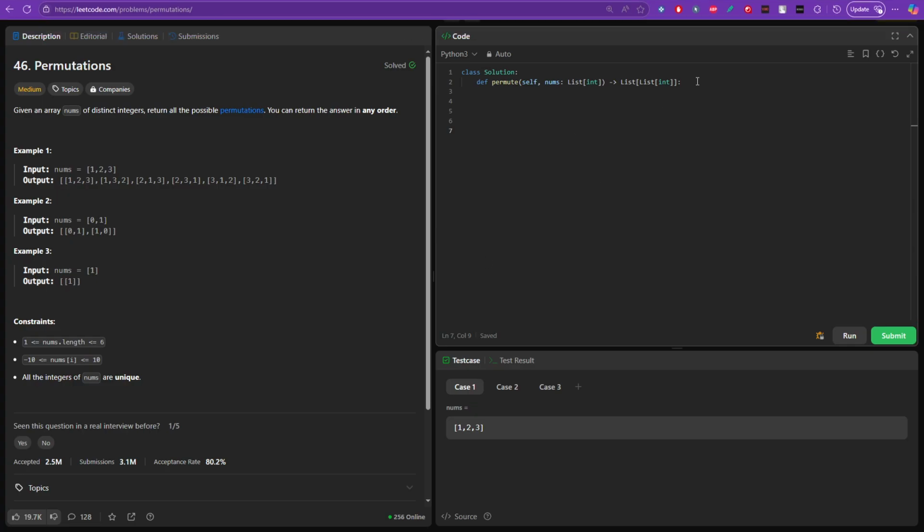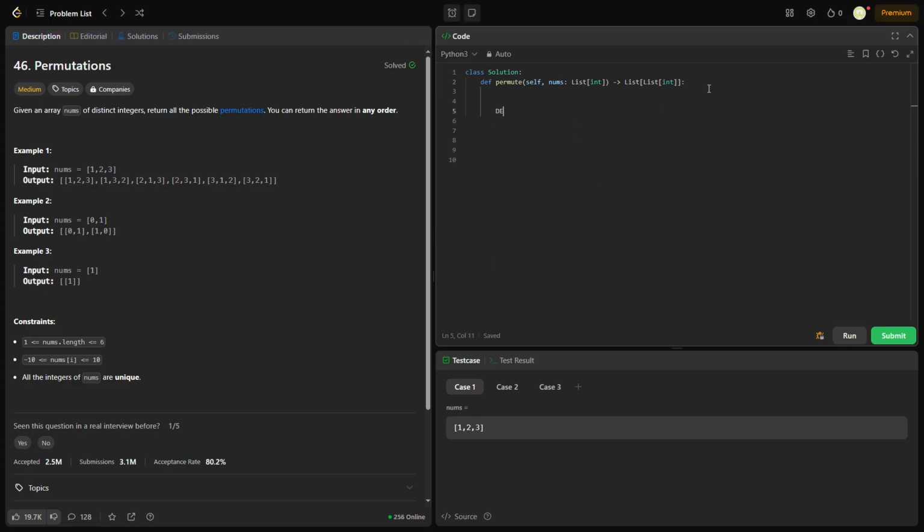So the way we're going to do this is, first of all, let's just define really quickly a function for backtracking. Let's make our answer array because this is what we have to return. And in this answer array, we're going to have a bunch of lists of the different permutations. So we're going to have to return this down here, and we're going to call backtrack. Okay, so now this is where the bulk of our work happens. First of all, we actually need a permutation array also. So we're going to create that.